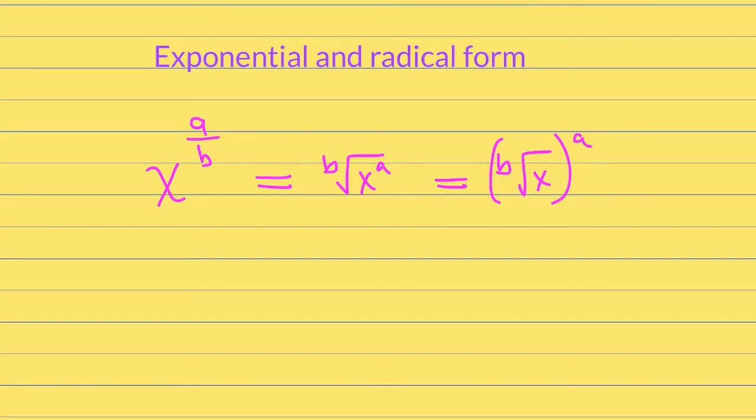Okay, so you are going to be given one form and asked to change it to the other. This one over here on the left is considered the exponential form. These two on the right are considered to be the radical form. All right, so let's see what these problems look like.